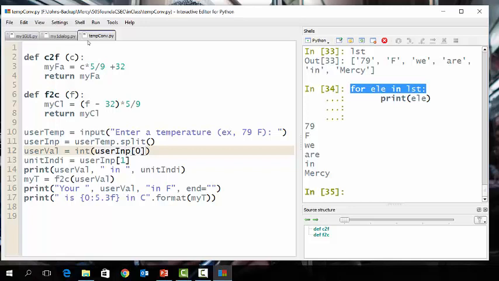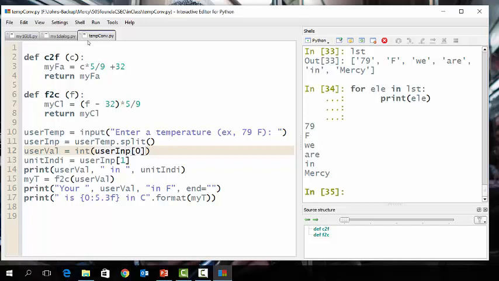Listen, everybody. You need to read these statements as follows. Whenever you see this, for and in, then you need to read as follows. For each ELE in LST. So right after for, you need to say each, EACH. So for each ELE in LST, that ELE is printed. This is also a side story.